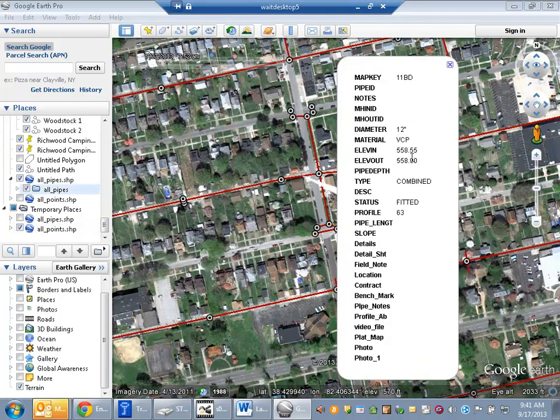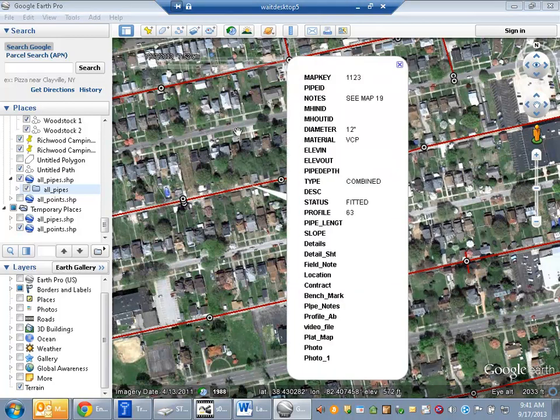If you click on a pipe, it's got the elevation in, elevation out, VCP, vitrified clay pipe. So that's a pretty old one, 12-inch diameter. So combined sewer here, but you'll notice that there's no elevation in or elevation out. So if that's the pipe that we're interested in for the project area, then that's some missing information that we'd either have to gather based on the elevation of the upstream pipe, or maybe asking Huntington Sanitary Board if they have the construction drawings for that pipeline.